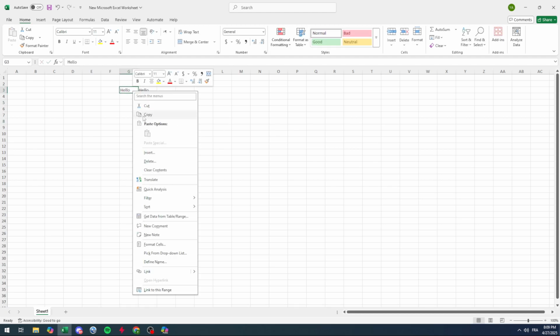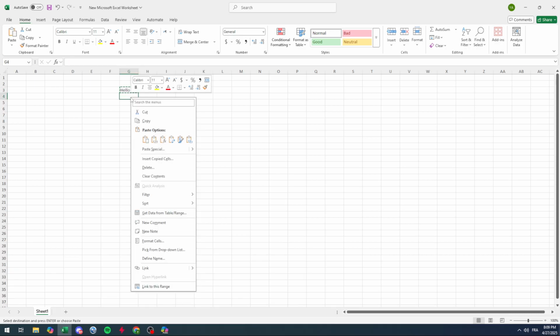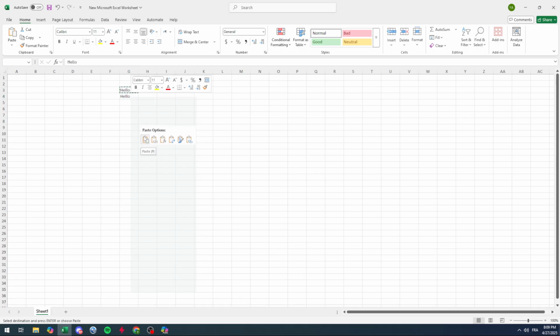There's also right click, and right click again, but here choose one of these pasting methods. There is paste as it is, values, formulas, transpose, formatting, and paste link. So we have all of these types of pasting that we could do in Microsoft Excel. The same thing goes for other Microsoft apps.